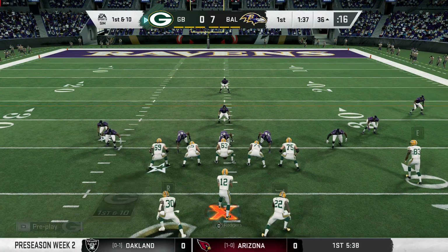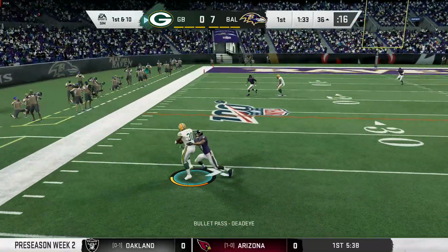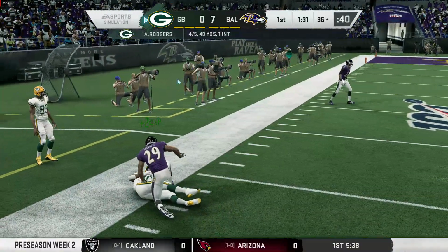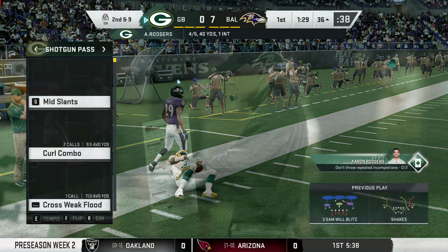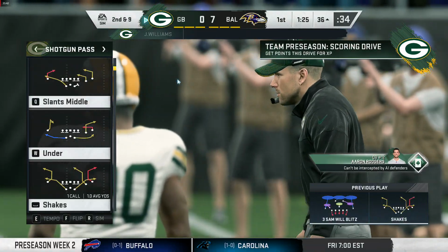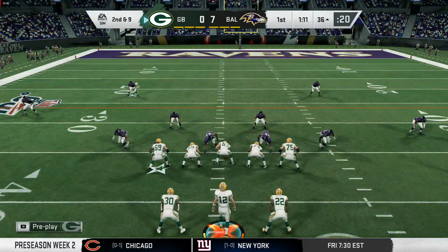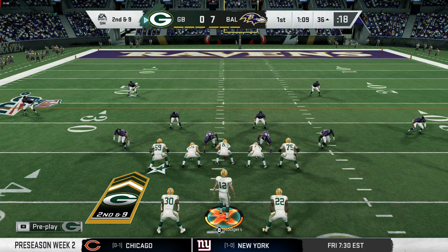Rodgers now, after the pick on the last drive, 3 for 3 to start this drive. It's 1st and 10. Here's a pass swung out left to his running back. Just a 1-yard pickup on the play, and that'll make it a second down. Well, this is how you shape the thoughts of that interception on the last drive. You come out and start this one 4 for 4.